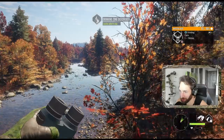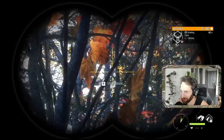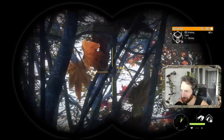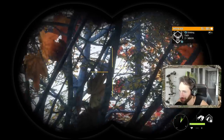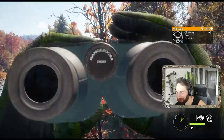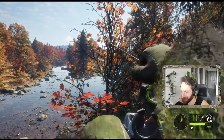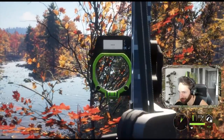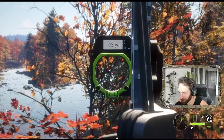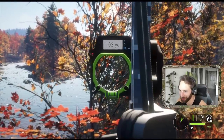We got more whitetail. That is a completely different herd of whitetail. Or at least, is that a doe or a buck? It's a doe, but that is a buck. Is that our big buck? Well, I can't really tell what that is there. About 100 yards out. Dude, that is almost a shot. Oh my God, that's a shot. That is a shot. I don't even know how we're going to pull this shot off, but that is a shot in my books. 103 yards with a perfect wind, so we'll hold low on the heart. And absolutely sink one right through that hole and dropped him right there. Wow.